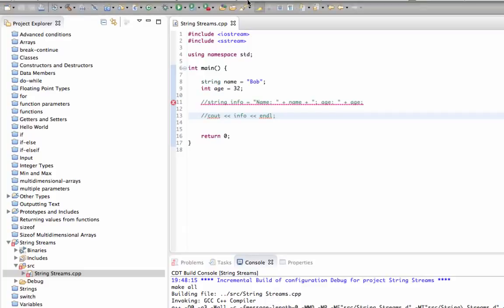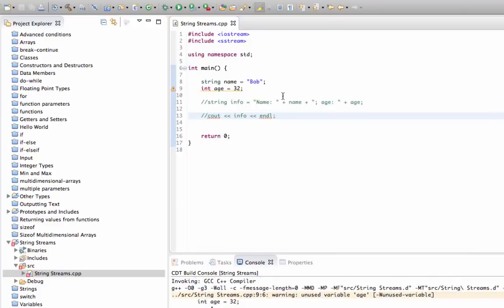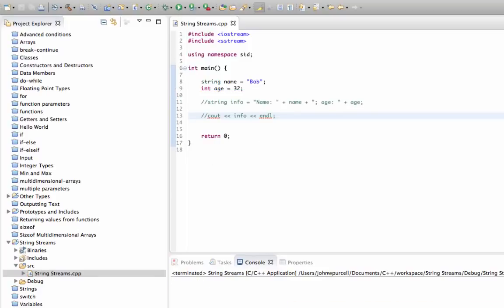Make sure it's saved, and compile it just with that include. We've also got some warning here. Yeah, so actually the build has been successful and we can run it. We've just got a warning because we're not using these variables, I suppose.